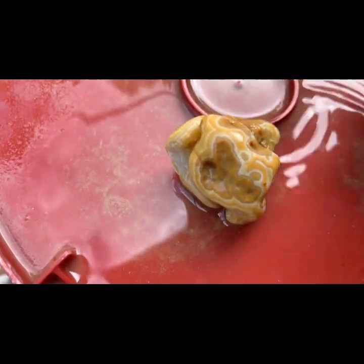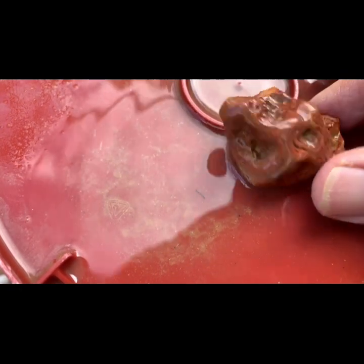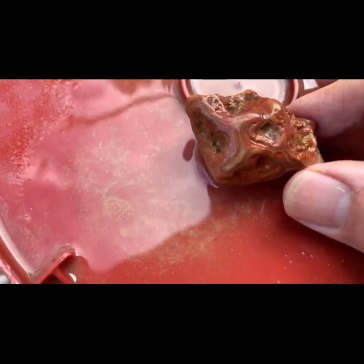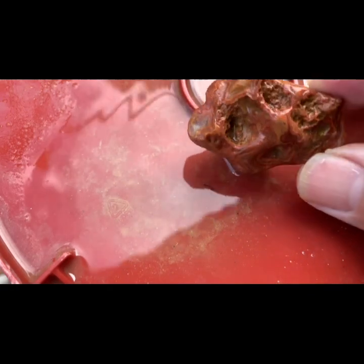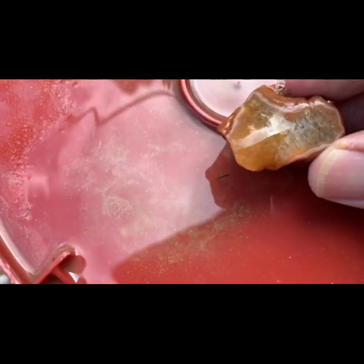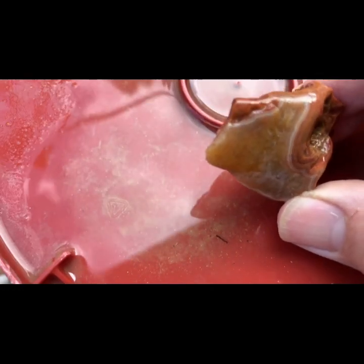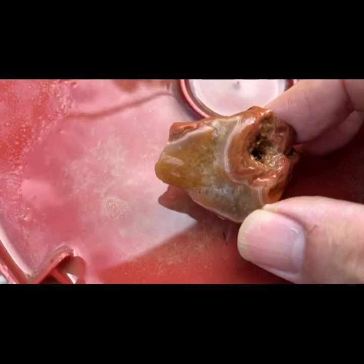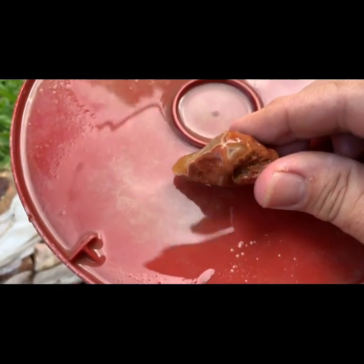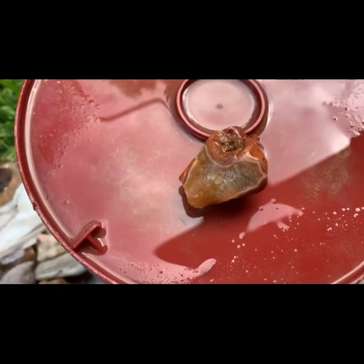The white makes it really look cool and different. This one here, had it been whole, it probably could have been in the top 20 all time of all my Crowleys — probably 2,000 Crowleys I've found. But it's red, it's got pattern all over the back of it. The front's got a crazy looking pattern with a white border, white lined on it, but just knocked the end of it off — it's gone. But this could have been a really, really good rock. But it still is — I'll take it. That little pattern is really cool. Yeah, I will definitely take it.